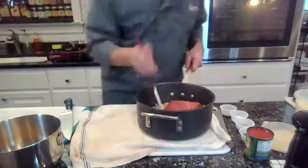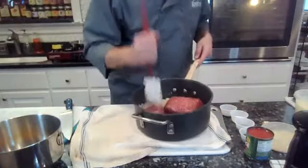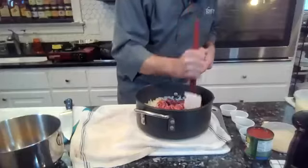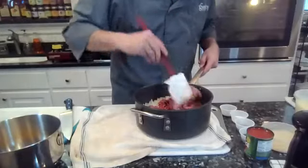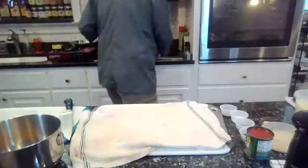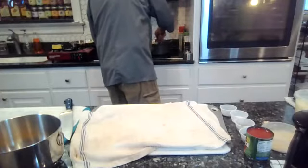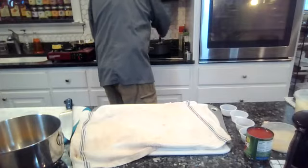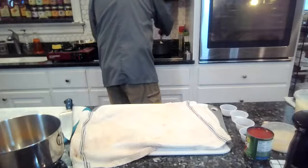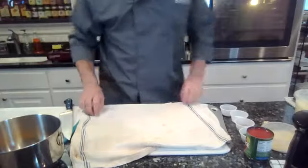You will find Greek food takes 30 seconds to make or 3 hours. There's no in between. So what we're doing is we're just going to break this up, and we're going to heat this meat up. I'm going to get this back on the heat. Mix it up well, and it should start going.